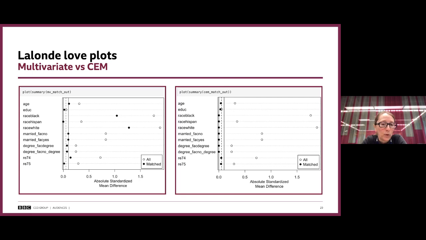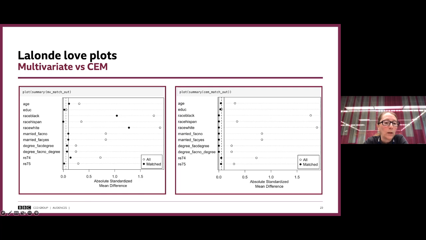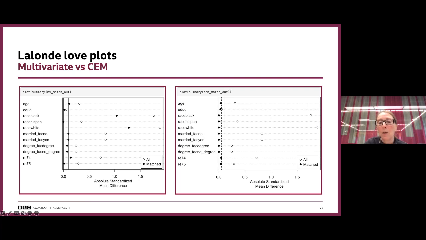In MatchIt, you can produce Love plots using plot summary of the MatchIt object. The white dots show the unmatched sample and the black dots the matched sample. With the multivariate matching approach we did quite well on all covariates except race-equals-Black and race-equals-White. With coarsened exact matching, the black dots are perfectly aligned with zero, but as you may remember, that came at the expense of discarding many treated samples — you can't win on two fronts.